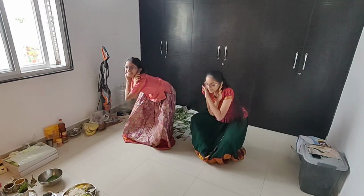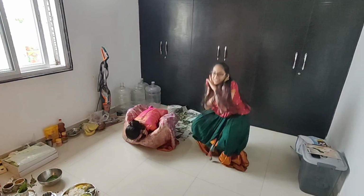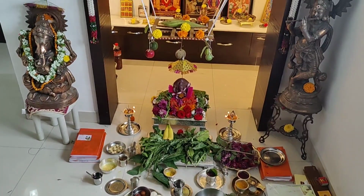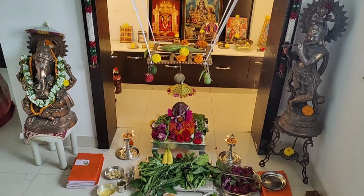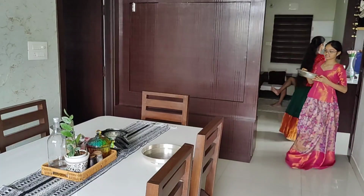And this is a must job for us, kids and everybody, we have to do sit-ups, and they are doing. And this is along with all the puja that we have done, all the patri, we call it as leaves. The leaves are called as patri.